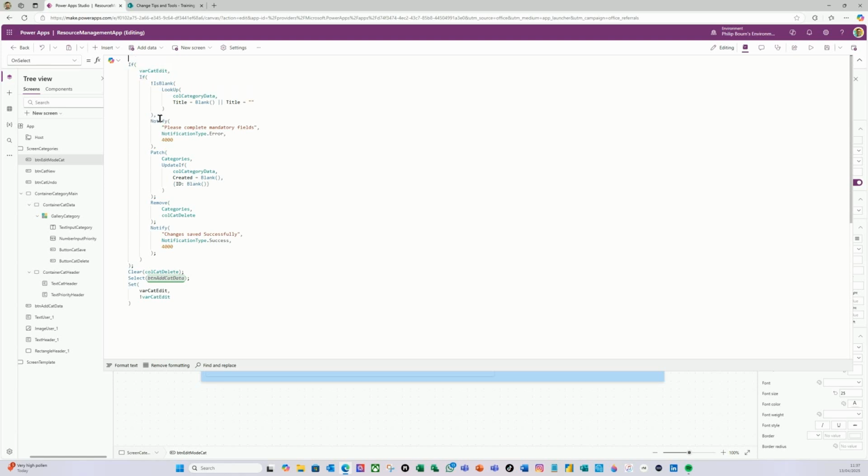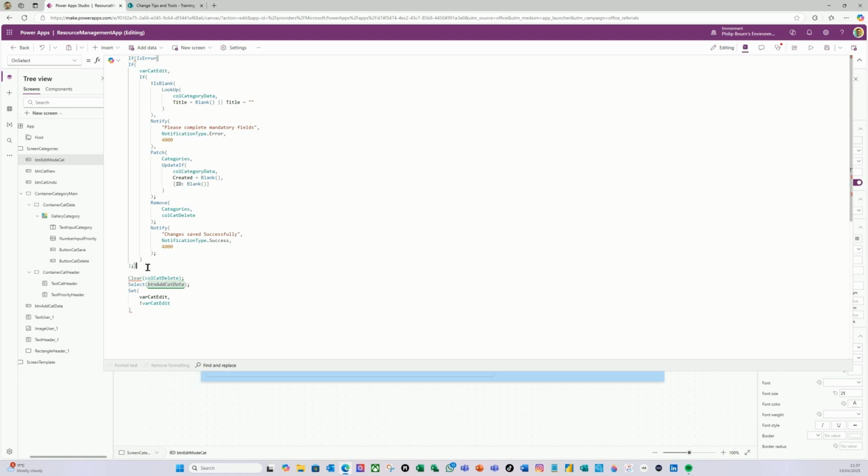I'm going to do if, open bracket, then is error. So if any of this up until that point is an error, I'm just going to close the bracket here on the is error.